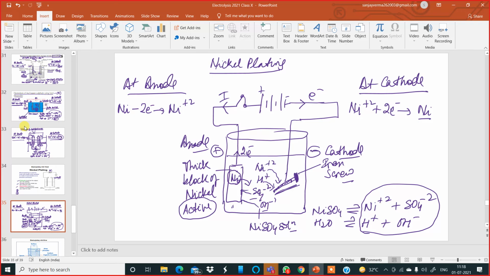This nickel plating has been explained along with the diagram in your textbooks on page number 119. You can get the electroplating with nickel very nicely explained over there. The questions are reactions at the cathode, which you should be able to write down, and the reaction at the anode. You should know the diagram, what the anode is made of and what the cathode is made of. The cathode is a baser article, and the anode is a superior article which is used to plate the baser article. So this much is clear, I think, for all of you.